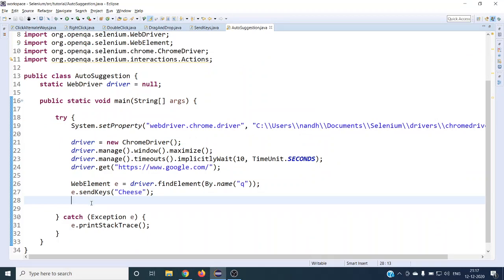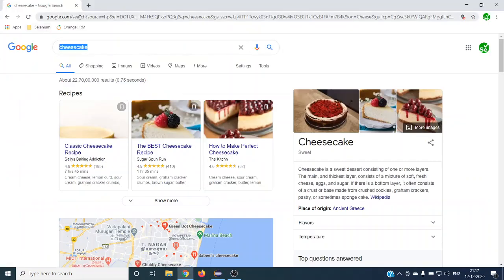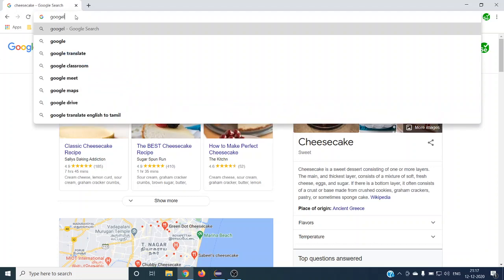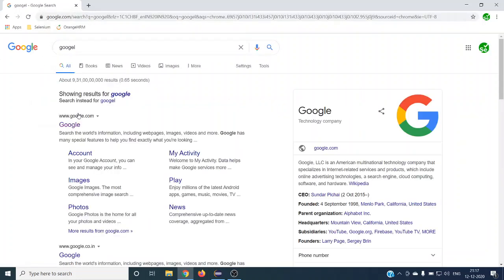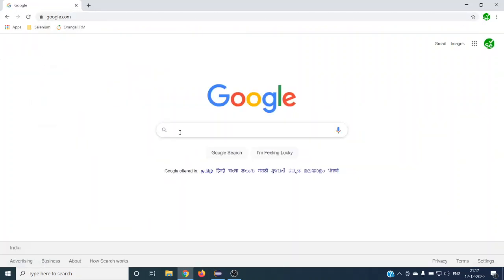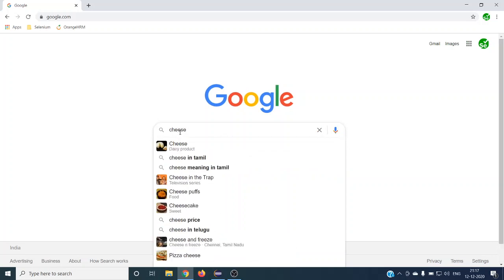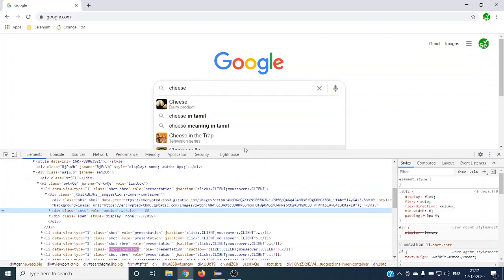For that, take this Google, type cheese, and let's inspect this particular auto suggestion box.